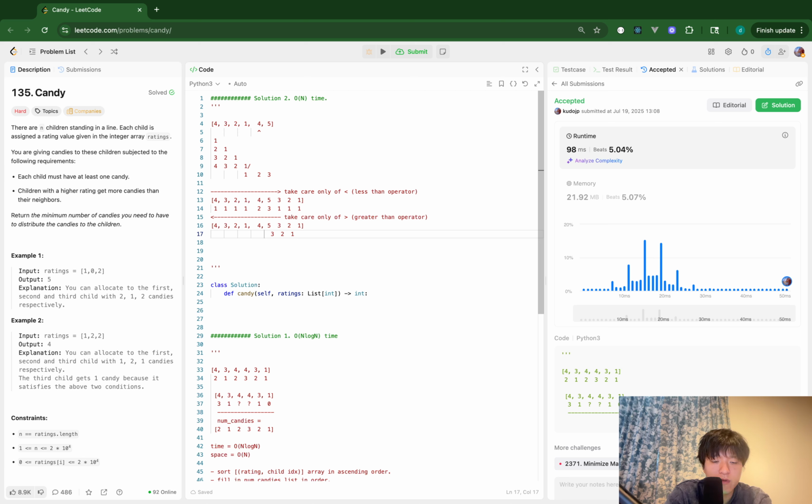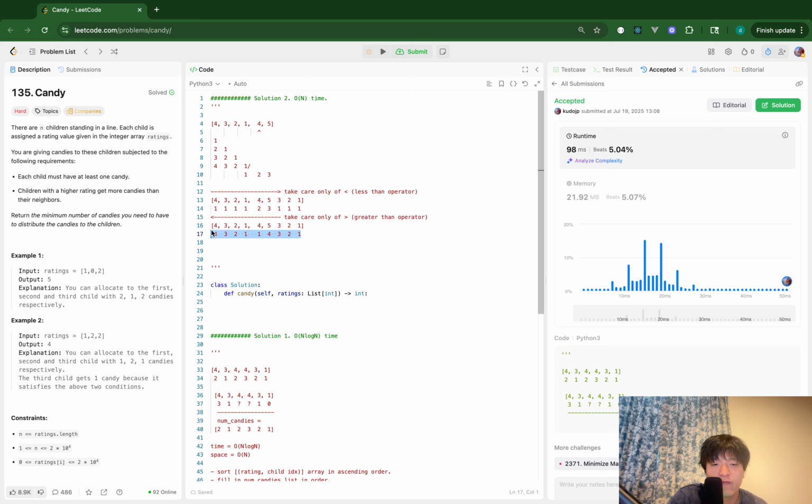Then here there should be 4. Then here, because I take care of only the greater operator, and 4 is smaller than the 5, I just put 1 here. And here I just put 1 here. Then I put 2, 3, 4.